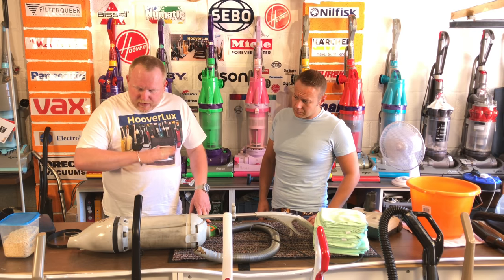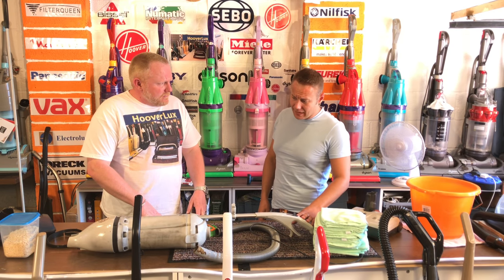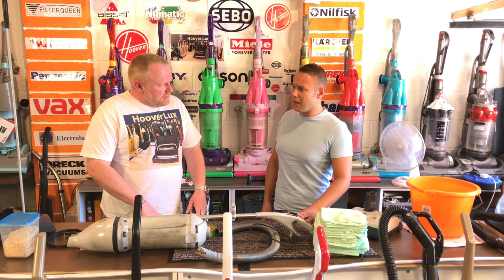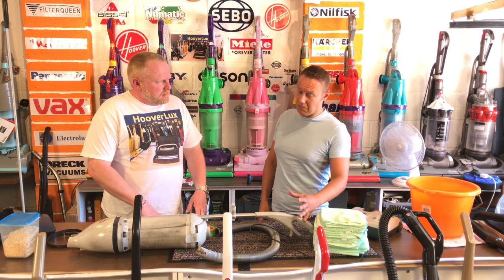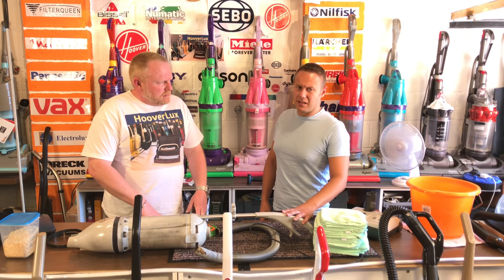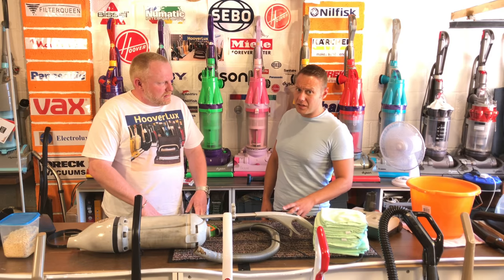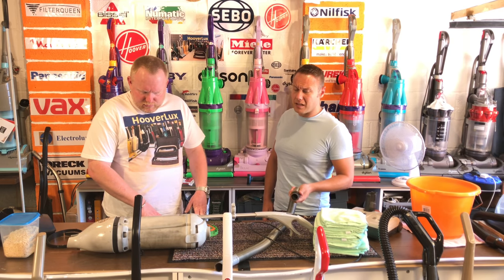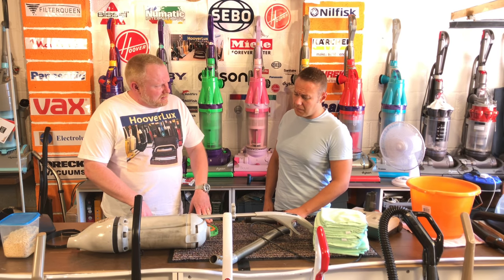I find it goes down really low, it can do underneath, the brush roll head, the on and off, I love it. I like this, but I find that it loses suction quite easily, especially with a lot of dog hair and high traffic areas. I used to use this for my cleaning business, which I don't have anymore, so it's been battered, abused, dropped downstairs, thrown in the back of a van, hoovered up God knows what, rocks, glass, you name it, it's gone through it. It's never blocked, because the suction channels and the hose are quite a reasonable size. However, when the bag starts to get half full, it will start to smell, and it used to reduce in suction quite a bit, which was a bit of a drawback.